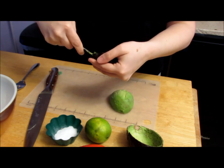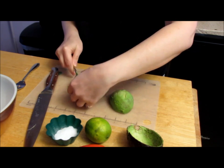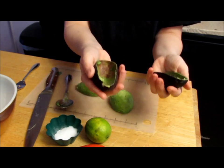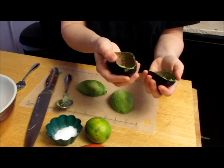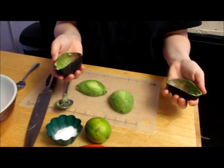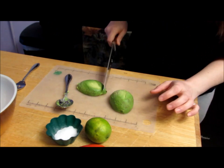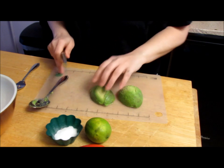When you're shopping for them in the store, try not to get the ones that are bright green and rock hard because that will not do you any good. It is not ripe yet. It's going to be gross. If you're not going to be using it right away, get one that's a little darker. If you're using it right away, get one that's dark and has some squish when you do this in the grocery store. You don't want it to be super squishy because then it's probably overripe and nasty. But just a little bit of give, nice dark skinned, that's a good avocado to get. If it's bright green and rock hard, don't buy it. And if you think, I'm not going to use this today, maybe tomorrow, and you think it might be getting too squishy, throw it in the refrigerator.